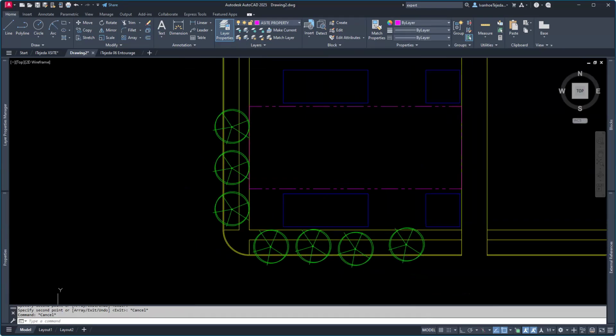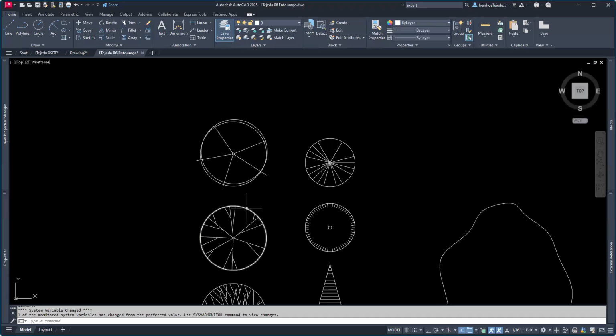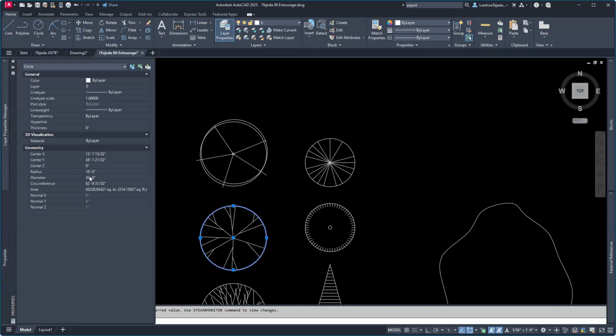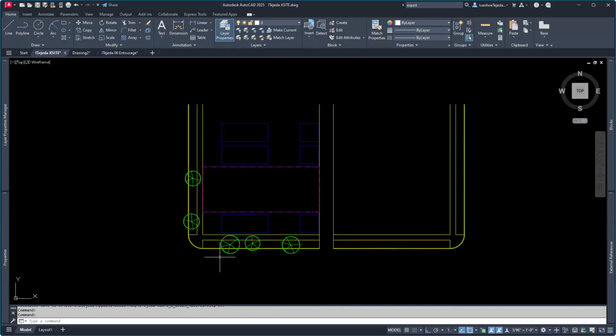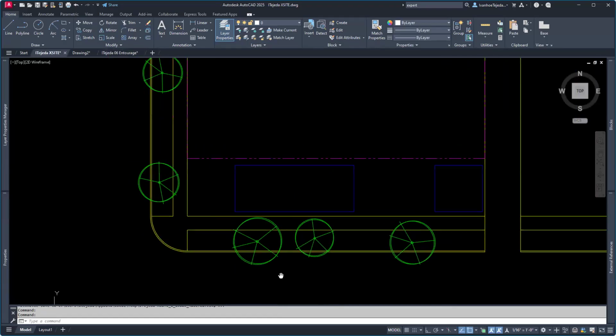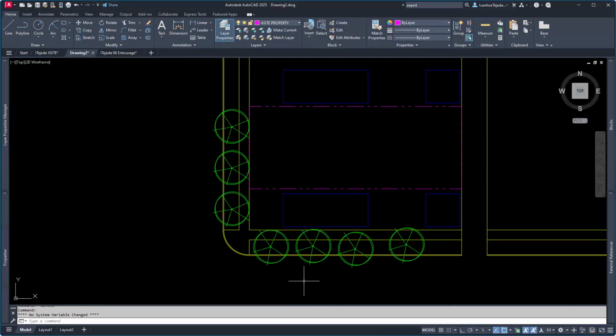Don't want that. And I believe the original size, if I come over here and I just look at the circle, right? That circle, if I go to the properties, that was a 20-foot diameter. So it's not a bad size. But knowing that it's 20 feet, I'll come back over here. And let's say that this tree right here, sorry, wrong drawing. That's my example. There we go. Here's where I want to go.